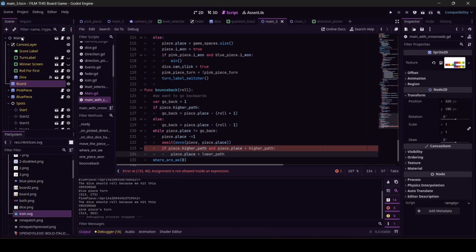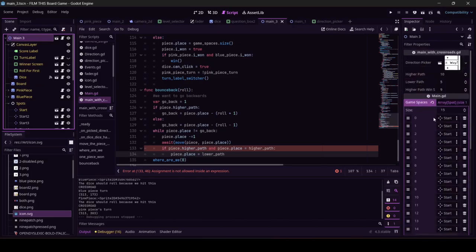And if you'll remember all the way back in the Crossroads episode, we set these variables so you weren't constantly having to type out piece.place equals 5. And you can change these at will now, or for any board that you make now, because you have them not hard-coded.